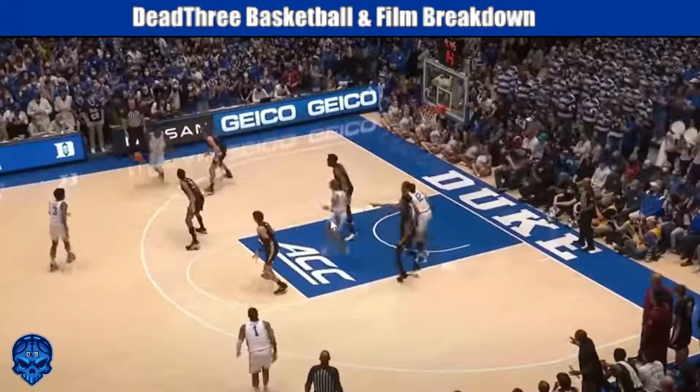So the thing about a zone, I remember Bobby Knight saying years ago, is we get to determine who you guard, right? So a zone is going to say, hey, I'm going to make this guy guard that guy because I don't think he can guard there. So you get to determine who guards whom in a zone. If you're a really good offensive mind, you can determine who guards whom in a zone. Like I'm going to take one of my best players, Wendell Moore, and I'm going to take your 5 who can't guard, and I'm going to make them guard him just by how I move around, right? And he was the runner the time before that got an open 3 right here. So he shows it just a little bit, gets him to extend, finishes on the weak side, and that's good.